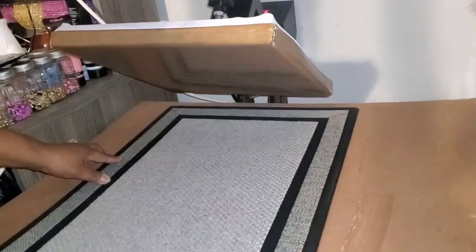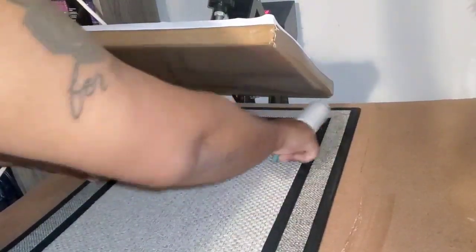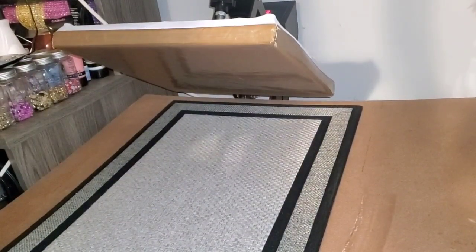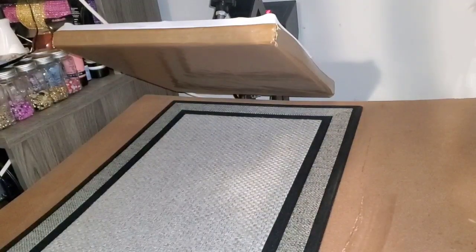This is an outdoor mat from one of the big box stores. It's the orange one. It's the orange one, y'all.